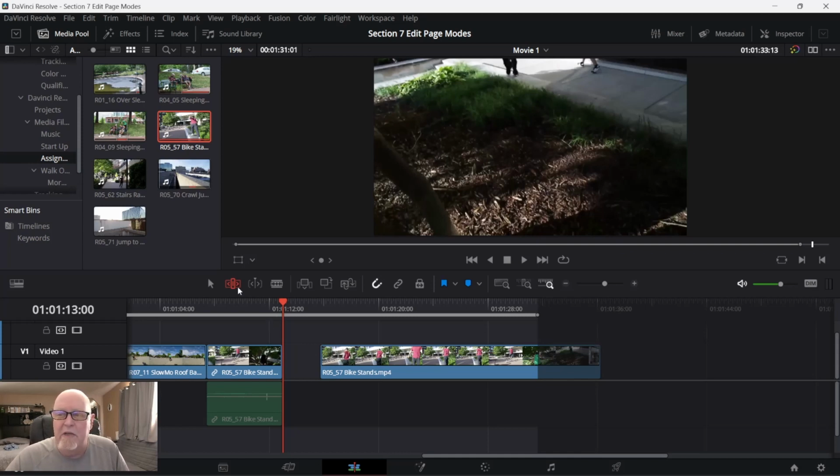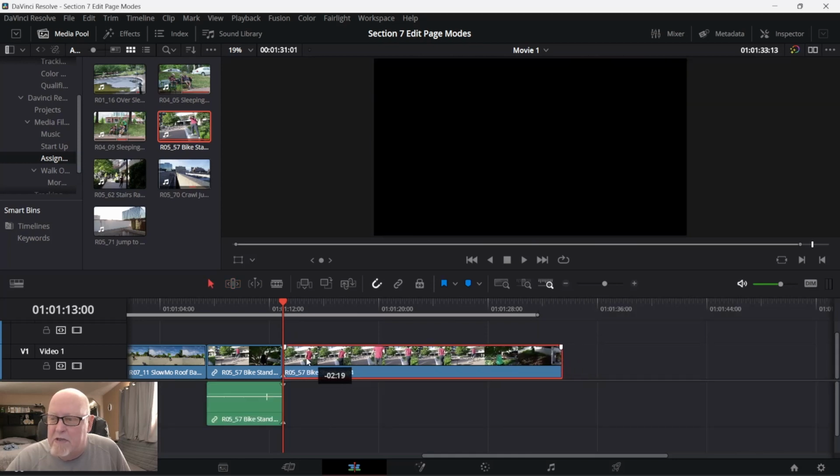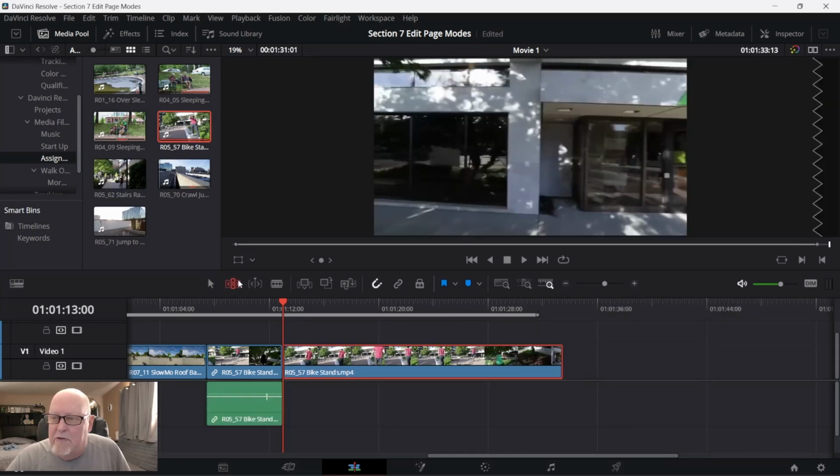And one of the things that almost always happens when you're in the trim mode is it almost always does a ripple delete, meaning that if you have this gap here, it takes care of it for you. It's just a time-saving thing. So let's come back over here for starters and move this up, and then come back to the trim mode.